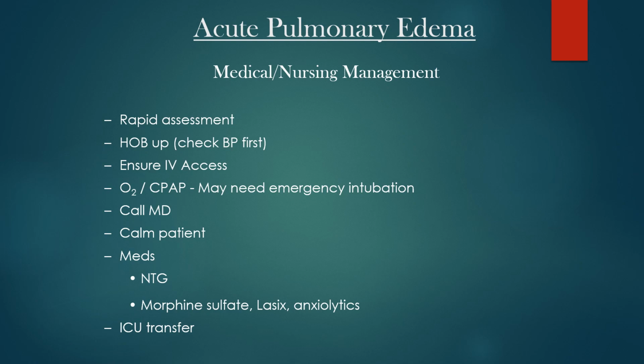When you're down, it compresses the lungs even more, right? So you got to get them high up in that bed. And then we want to check their blood pressure. We want to make sure that they have IV access, one, preferably two. We want to start administering oxygen, call respiratory therapy, get them over there, and start them on some oxygen. It can be like an oxymask, just depending on how severe it is.